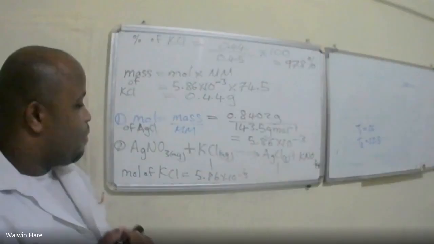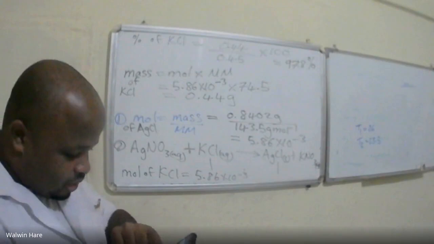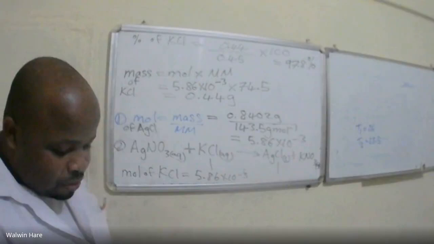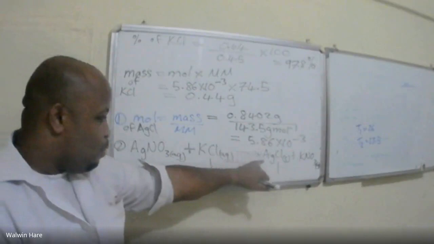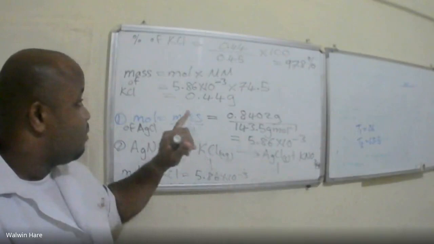No, question two came before this. Right, so the question. No, I'm showing that. All right. Is that what you're saying? So the first question calculated the number of moles of silver chloride, which we did. Then it asked us to deduce the number of moles of KCl present. And I'm saying once I use the mole ratio here, 1-to-1 mole ratio, the mole of KCl is equal to the mole of silver chloride. That is the mole of chloride in this sample.